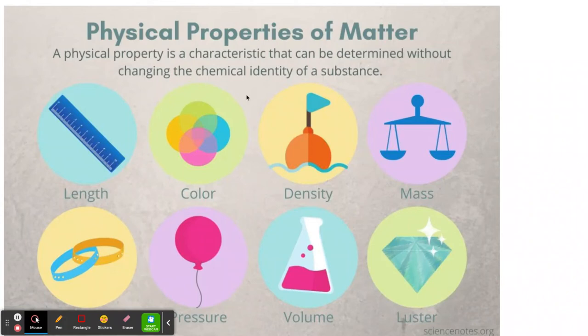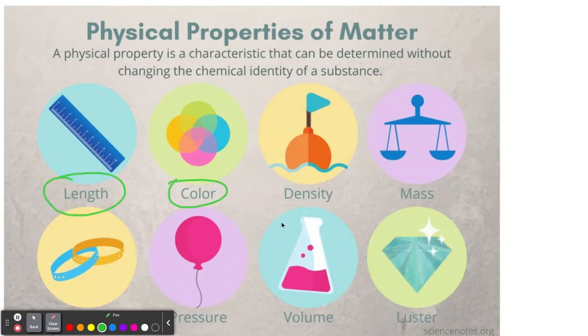Now, let's get the density. All right, let's write density over here. Here's our density. And here's another thing about physical properties, and there's our density. All right, let's write it down. Use green. Why not? So we talked about color and the length. Density and mass go hand in hand, even though they're not the same, but we'll talk about that. Same with volume over here. So let's look at density.